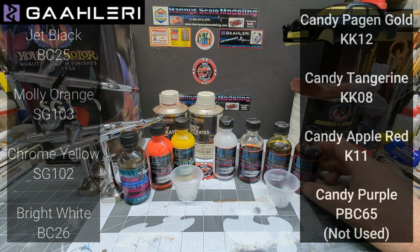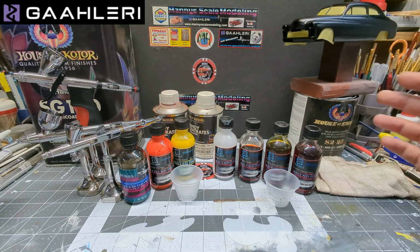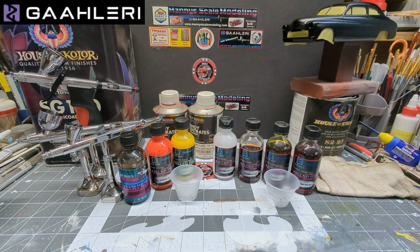The other color is candy purple passion pearl, which I don't have when I'm out. I only use that one for around the burning embers, which we're going to do a few of. Maybe 1 or 2 on the hood, a couple on the sides. Other than that, I'm not going to be using the purple, and I'm sure I have another purple here that'll work.